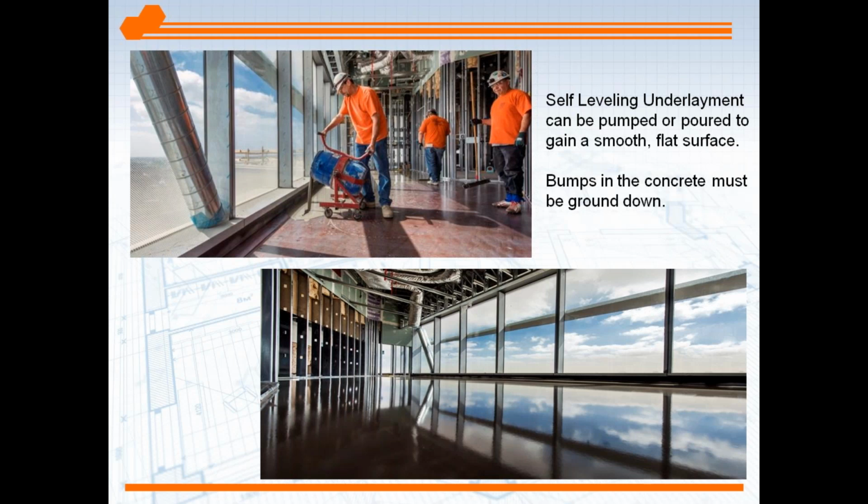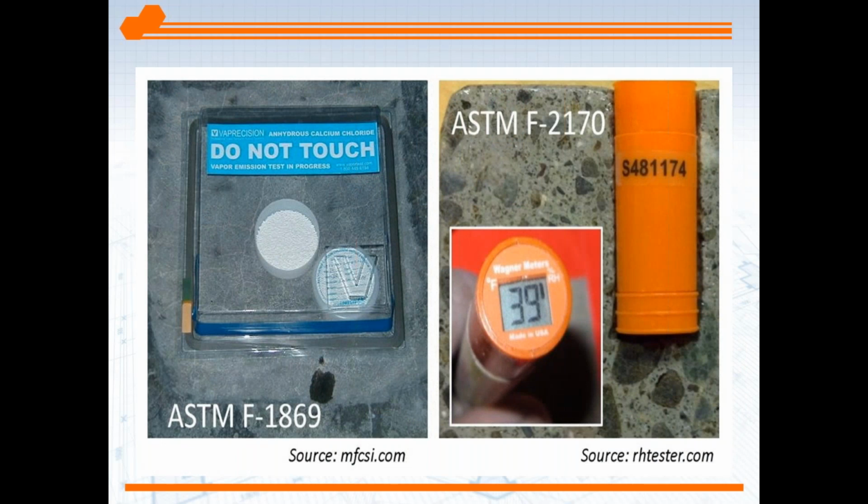Again, this is one of the topics that is in this presentation that's really a topic on its own, but we're bringing it up, and I could always provide more information further on down the line if you need information on this. Same thing with this, moisture and concrete. I'm just going to touch on it because it's something to be aware of in any size tile, but certainly when you're talking about large format tile and self-leveling, this is something that's really big right now, awareness-wise with the flooring that's being done. ASTM 1869 on the left side. Now that's the calcium chloride test. That'll test how much moisture is being emitted from your concrete slab.